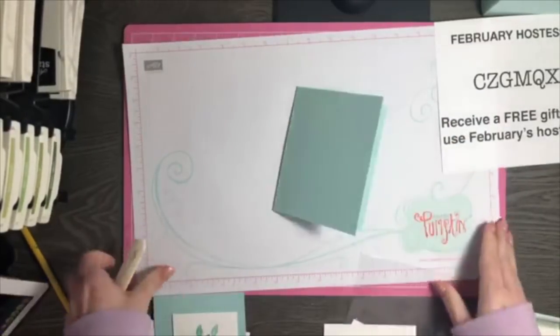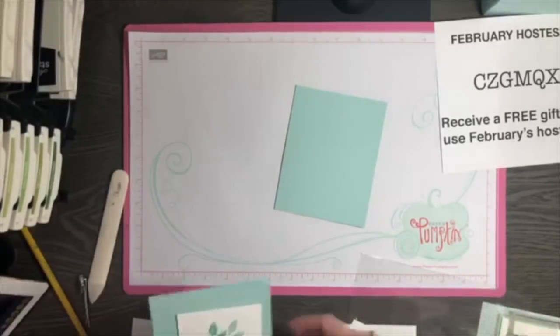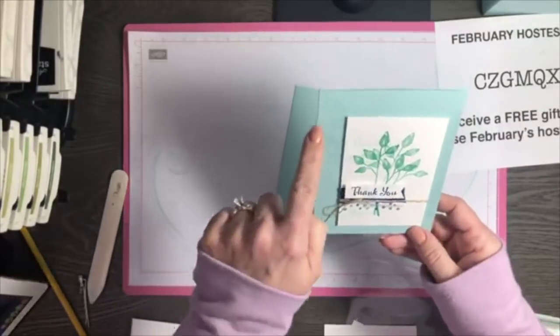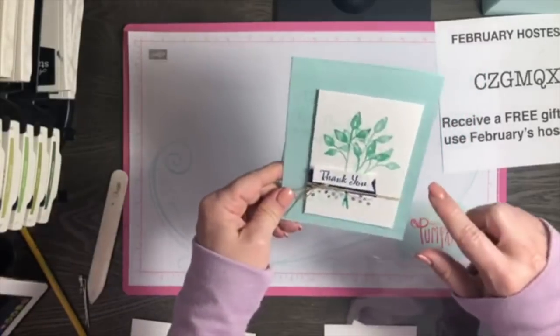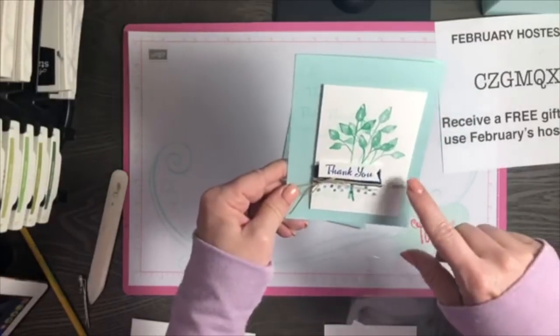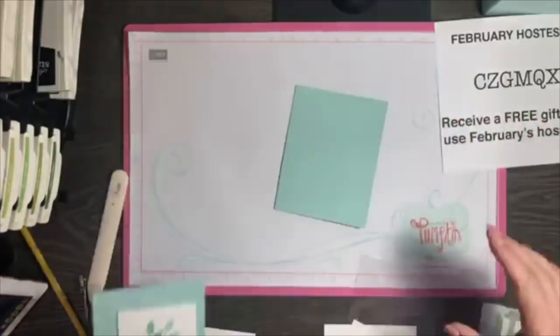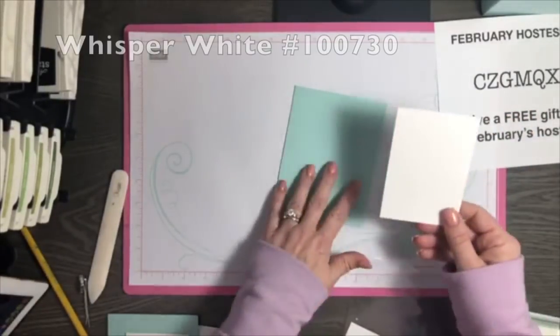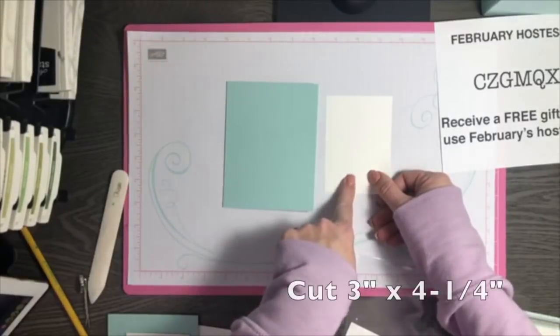And so let's just burnish this with our bone folder. And then here, I don't know if you can see this, but I stamped the thank you really subtle on the background using Pool Party, so there's some tone on tone. And then I did the exact same thing on the little Whisper White panel. So for the Whisper White panel, this measures 3 by 4 1/4.